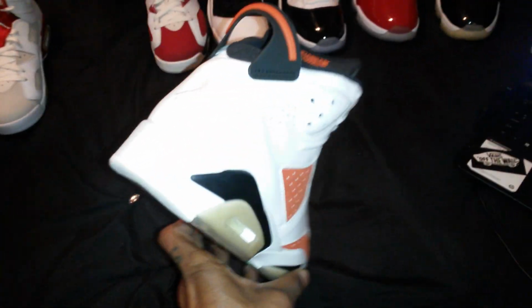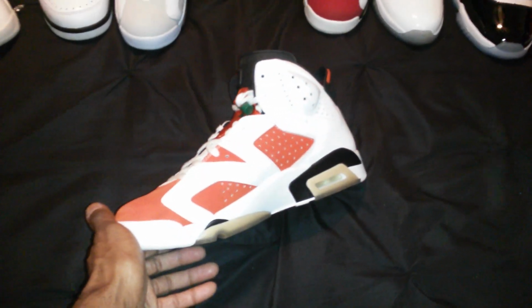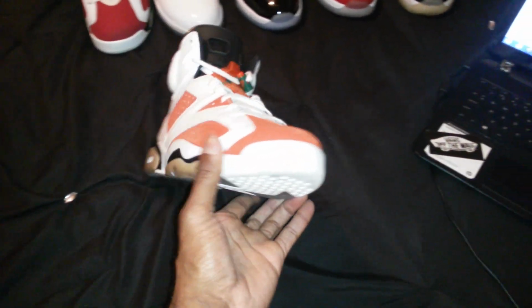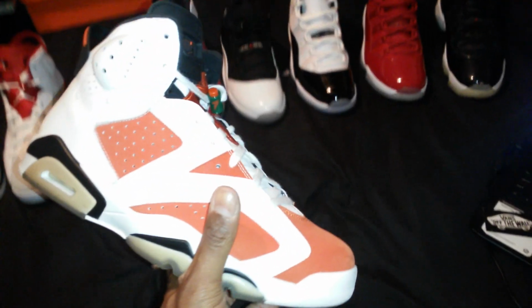The Gatorade 6s. I bought these just because of the orange. That orange in them, that orange was ticking. I was like, yeah, I'm gonna pick them up. I picked these up on the shelf. They did not sell. I went to the store like, you still got a 12? He was like, hell yeah. It's like, shit. So I just got them really just to be getting them. But I fuck with them. I only wore them once. The Carmines, yeah, I've worn these like 80 times. Everybody got to have a pair of the Carmines.